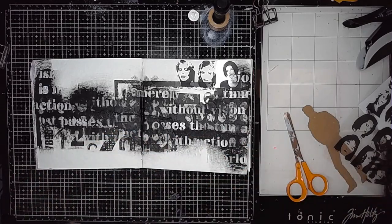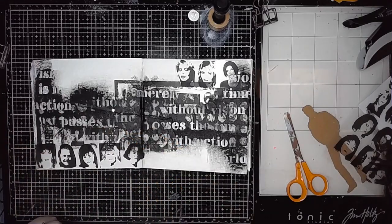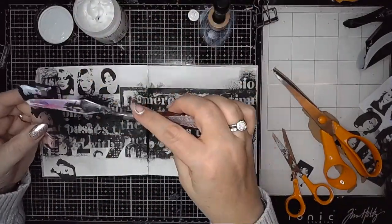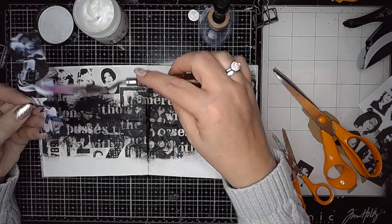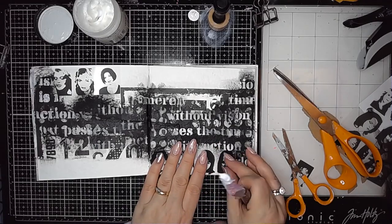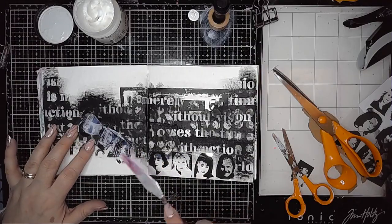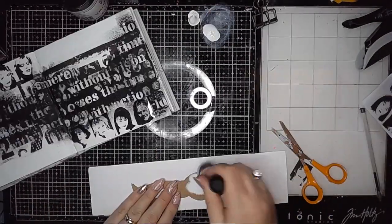I know it causes a bit of controversy, doesn't it, using staples or not using staples. I don't really have a strong feeling about it, unless it's going to completely ruin how the page looks. But you can do either. Either way works. I think sometimes the staples just add to the mixed media look of the page. But it's a very personal preference thing. So here I am just using a little bit of that gel medium just to stick these pieces in place.